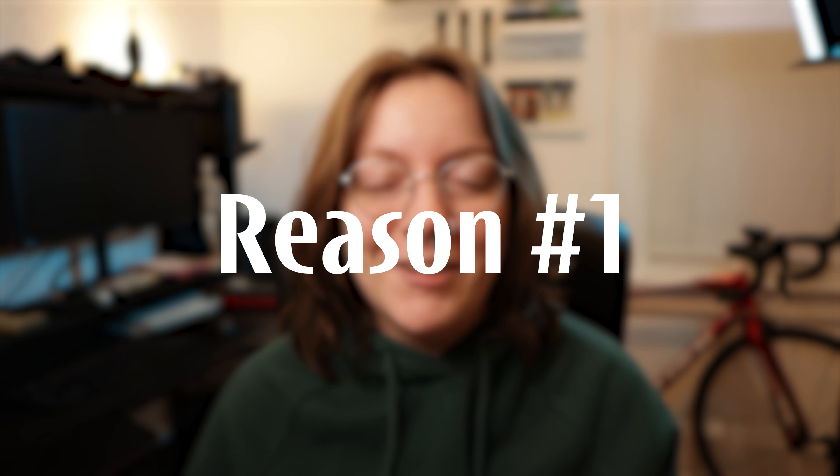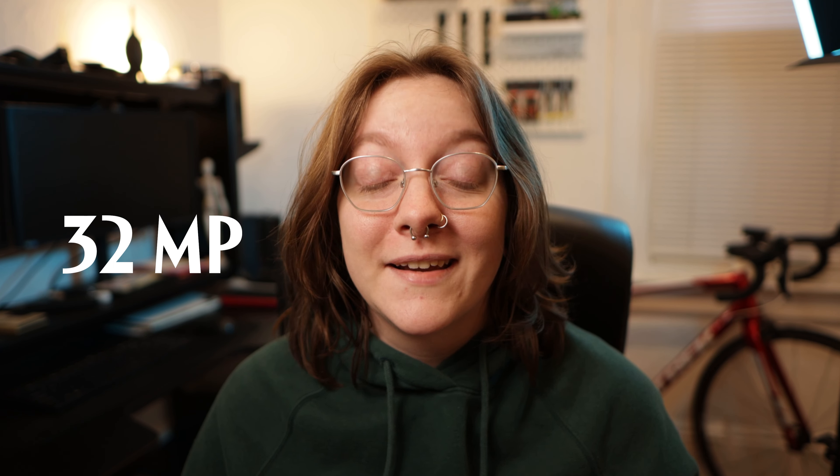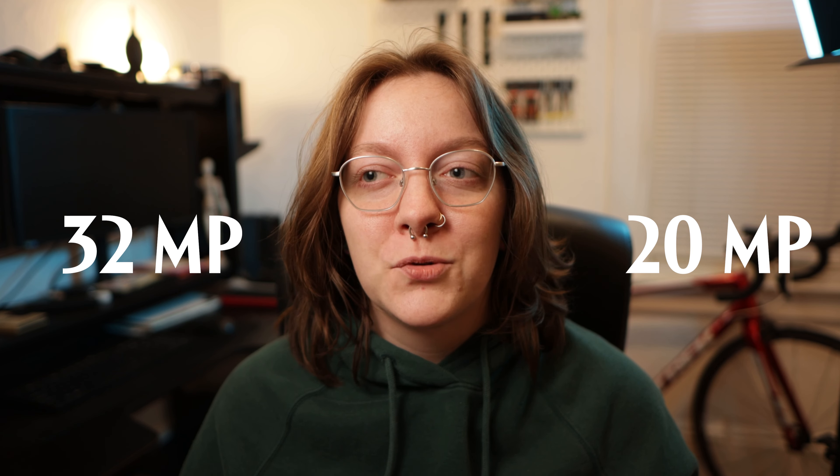My first reason is the increase in resolution. The Canon M6 Mark II has a 32 megapixel sensor, whereas the Nikon Z30 only had a 20 megapixel sensor. Now 20 megapixels is enough for general photography, but for me, since I use my cameras primarily for photos with video as a secondary aspect, being able to crop into my images more freely really gives me that extra edge when it comes to composition. Whereas with my Nikon Z30, you could only crop in so much before you began to notice a loss in image quality.